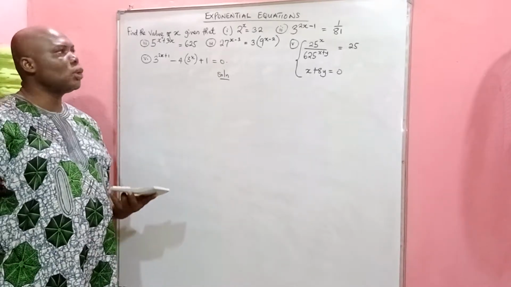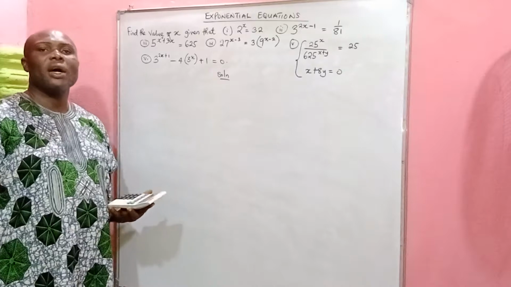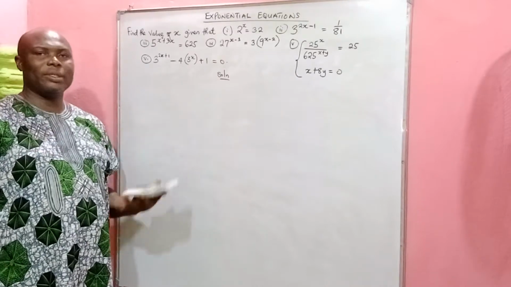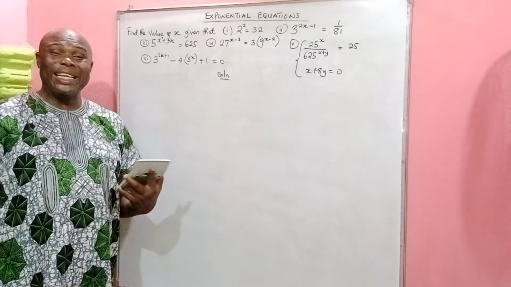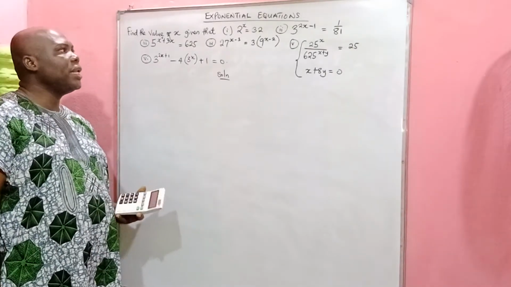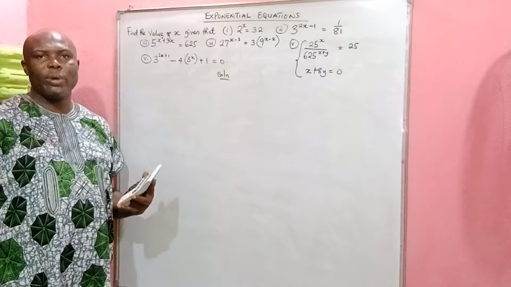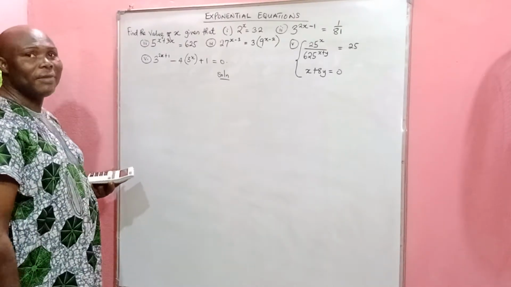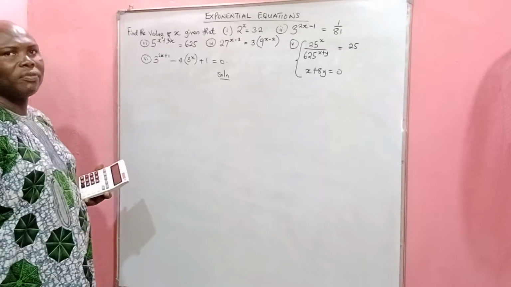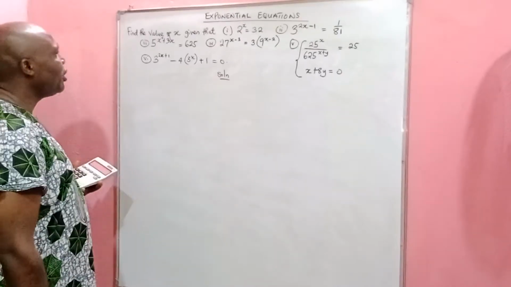Today we are going straight to exponential equations after we have studied indices before now. So we are going straight to exponential equations, or we call them indicial equations. Here we'll be having equations that are expressed in powers. That's why they are exponential equations. So they have exponents. Alright, so without waste of time, we are going straight to the video.